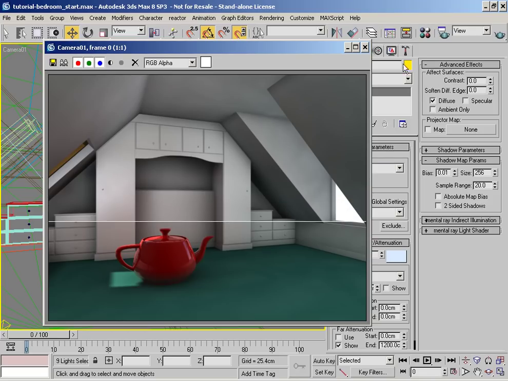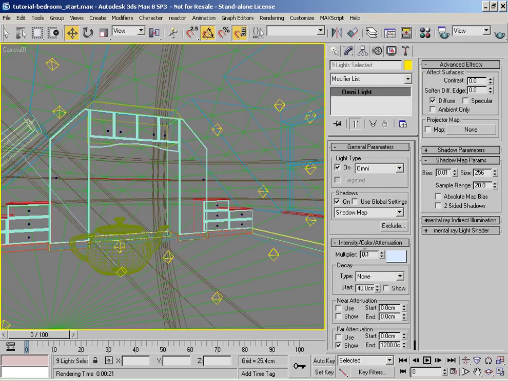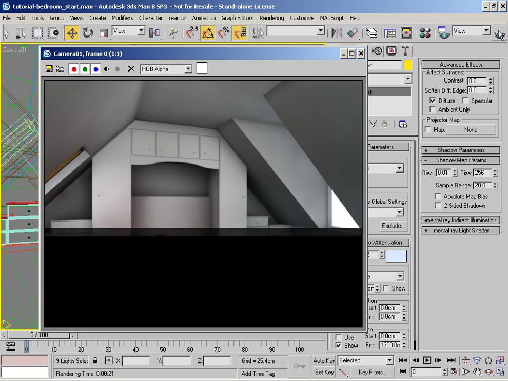So we need to increase the multiplier value for these. We can increase the multiplier or the attenuation, but the attenuation is quite large anyway, and the light isn't all that far away from the window. So I think we'll double that, and give that another go.